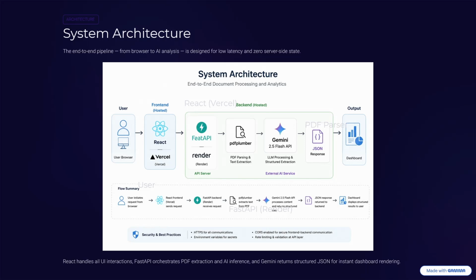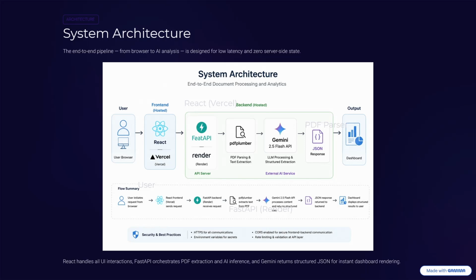the backend system. The flow is so simple: the user uploads the PDF resume and the job description in the browser. React gets the data and sends the request to the FastAPI. FastAPI extracts the text from the PDF using pdfplumber and sends the request to Gemini 2.5 Flash with the prompt that is given in the backend. This prompt gets a structured JSON response that gives the ATS score, bullet points that need to be improved, and the missed keywords. And this data is displayed in the dashboard to the user.